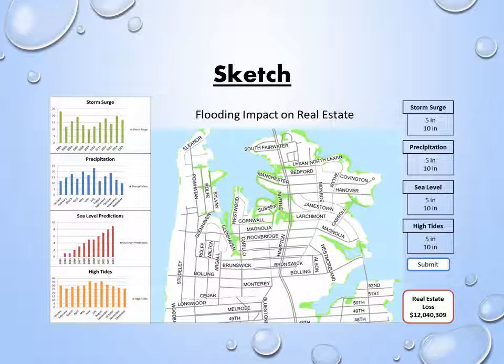This sketch describes the Viz application we are developing that will determine the estimated real estate property loss based on the flooding data. This application is interactive, allowing the user to click on the location of the map and receive updated information on real estate and flooding data. Other data the user will be presented with will be high tides data by month, sea level predictions by year, precipitation average by month, and storm surge average by year. This data will be pulled from a dataset that is updated on a periodic basis.